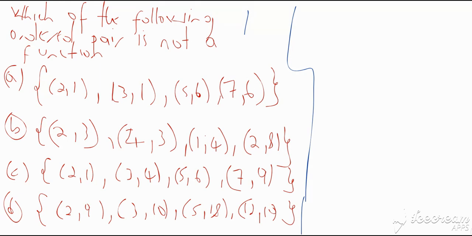So how do we know which is not a function? All we simply have to do is look for the scenario where the x value repeats. Once the x value repeats, it is automatically not a function. If we look at A, all x values are different. We're good to go, that is a function. If we look at B, we notice that the 2 repeats. So we have 2, 8, we have 2, 3, we have 4, 3, we have 1, 4, and we have 2, 8. 2 repeats. We also notice that the 3 repeats. The 3 that repeats is not a problem. It is the 2 that repeats, which makes this a many-to-many relation. So this is definitely not a function.